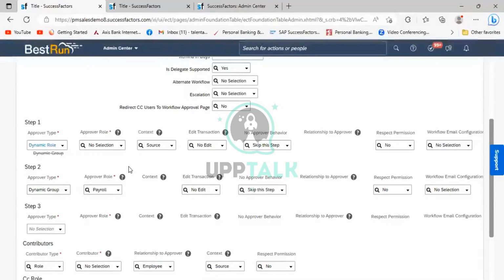That also depends upon the change. Now you are performing a change, but when the change is being performed, who is the manager before that change? Okay. That manager will act as a source. So, when the change has been performed, after the change, who is the manager? That will be considered as the target manager.